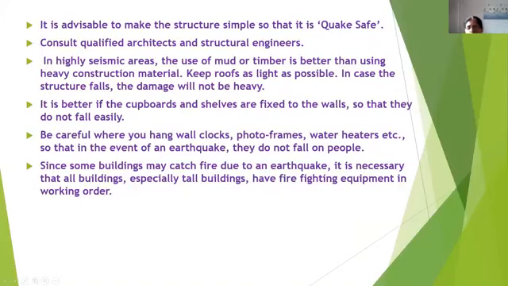So instead of using heavy construction material in seismic areas, that is earthquake prone areas, we have to use mud or timber for construction, and keep the roof as light as possible. And in case the structure falls, the damage will not be heavy. So the roof should be very light, as light as possible.